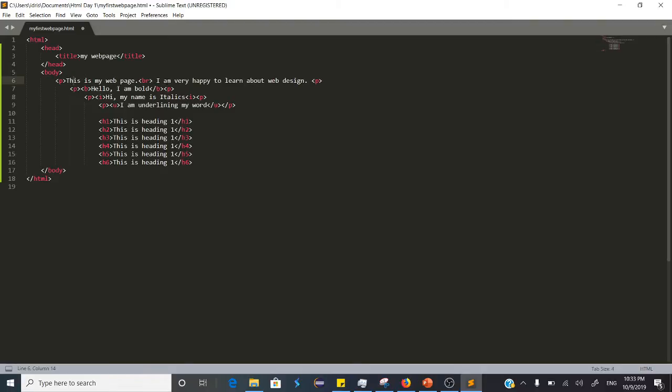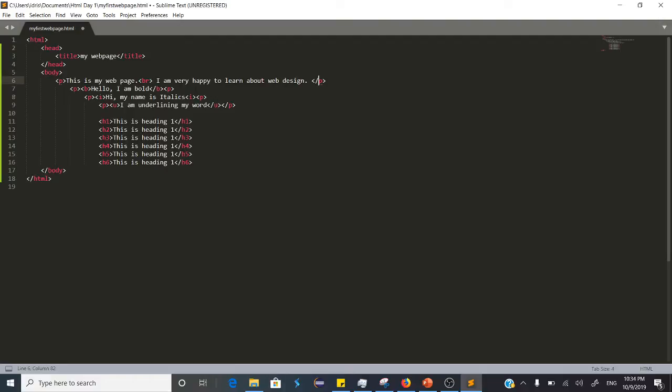Then I have the break line to make my next sentence be on the second line. I'm very happy to learn about web design, and I have my paragraph ending here. I'm making a mistake here, it should be the closing p to show that I'm ending my tag.